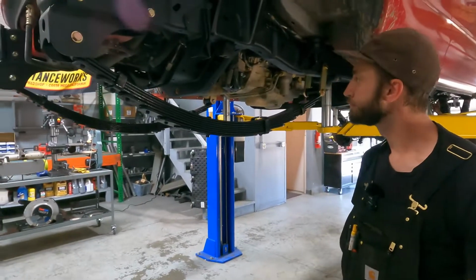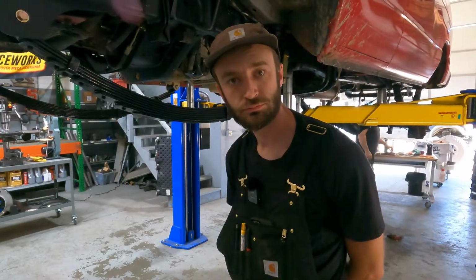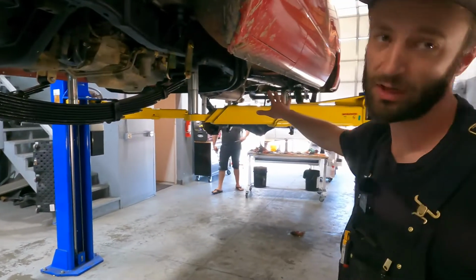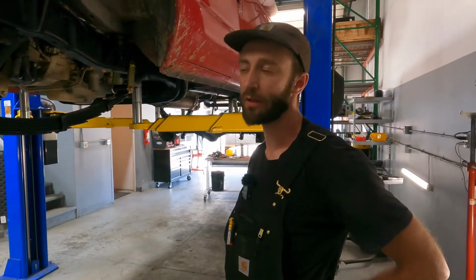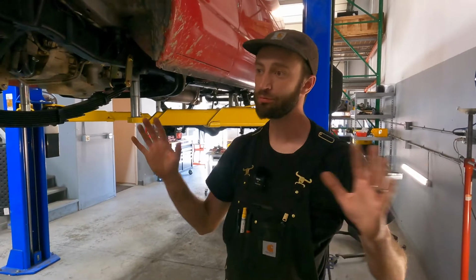So what else do we have? We've talked about the front, we've talked about the rear. You don't do anything with the rear axle? On my particular build, like on this one, it's getting a complete custom built rear axle. It's getting a locker back there. It's getting huge tall gears because this thing is getting giant 37 inch tires. On some of the older ones, we'll wind up doing brake upgrades and everything if it needs brakes at the same time. So we have lots of options for other stuff.